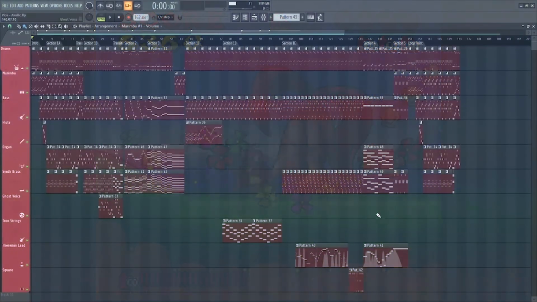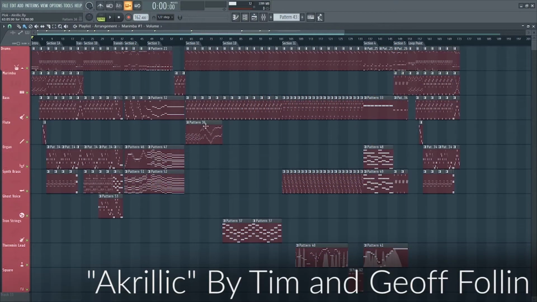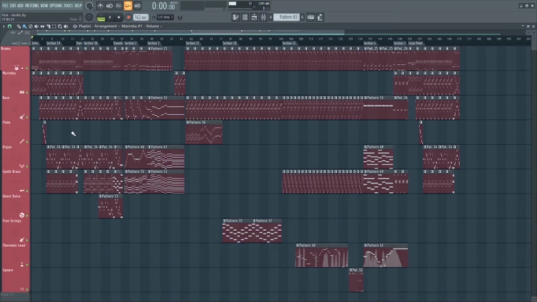Because of the relatively fast-paced nature of the game, Akrillic moves at an equally fast pace, holding at 162 beats per minute. While the song starts out in 4/4 time in the beginning, the tune diverges into a more complex meter beginning in section 2, which is apt for progressive rock music like this.